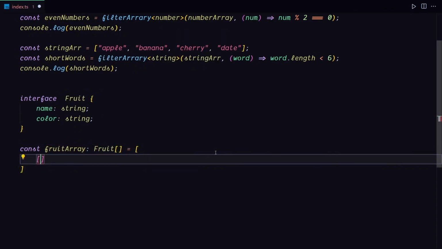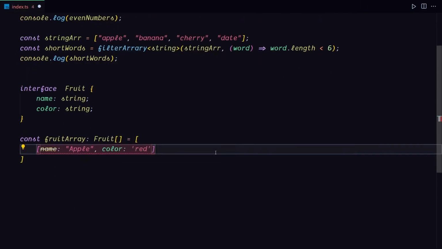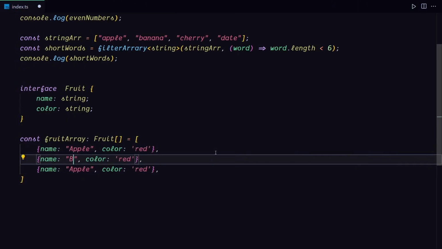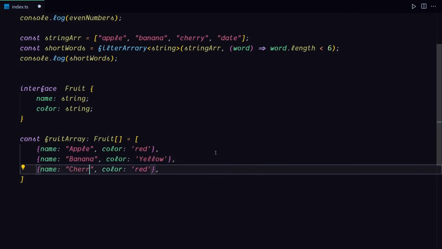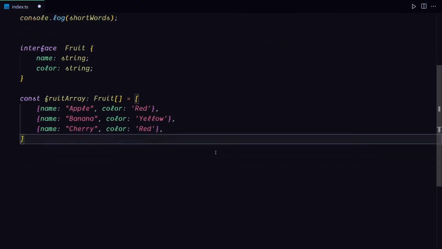Here we can specify a lot of fruits, like apple, and the color will be set to red. Actually, they shouldn't be arrays, they should be objects rather, so let me change that to objects. Let me provide my comma and a little bit more, like banana is yellow. And I'm also going to specify the cherry as red as well. I'm going to make this one uppercase R, and this one uppercase R as well.